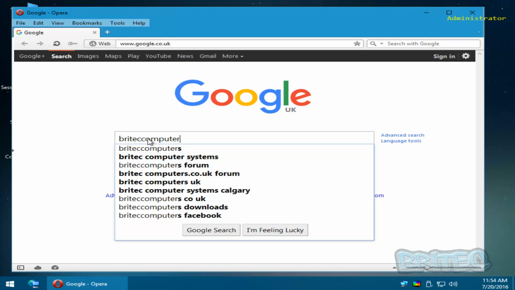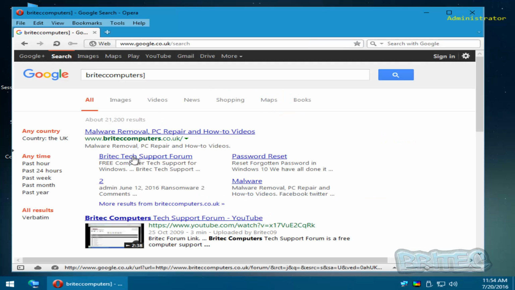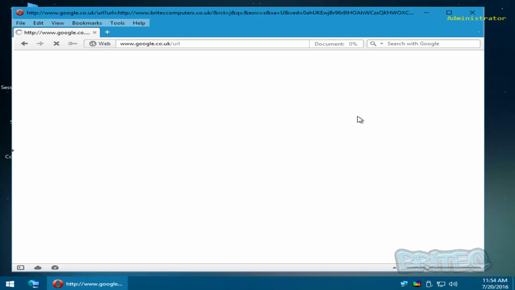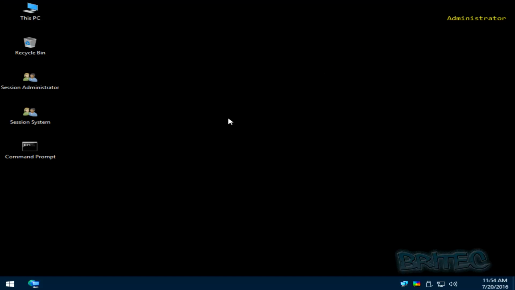I can do. A little bit of a typo there. But basically, you get the general idea. So you can see here, it works just fine. If you needed to download tools, you can install them from here as well. But when you reboot, they will be gone because this runs in memory. So everything you install here will not stay installed.